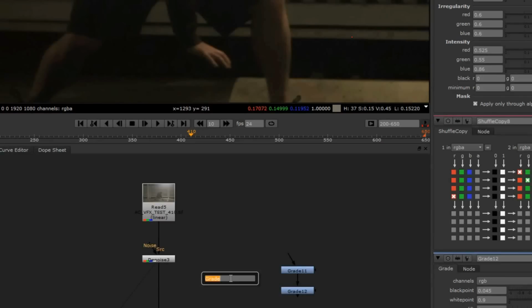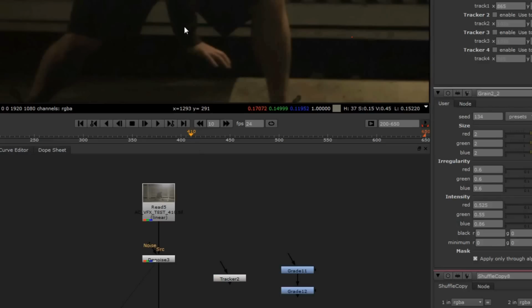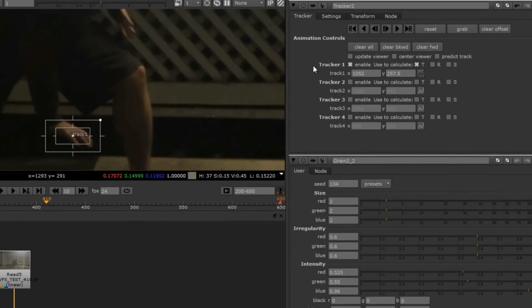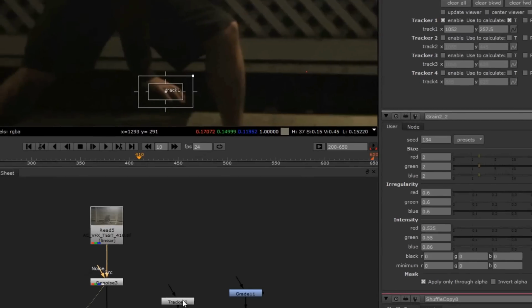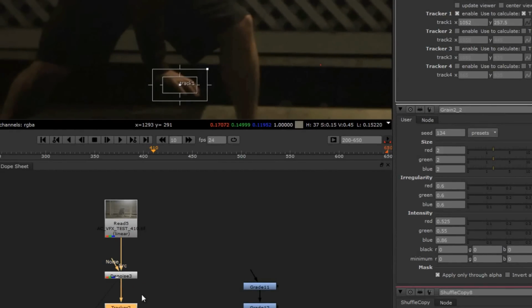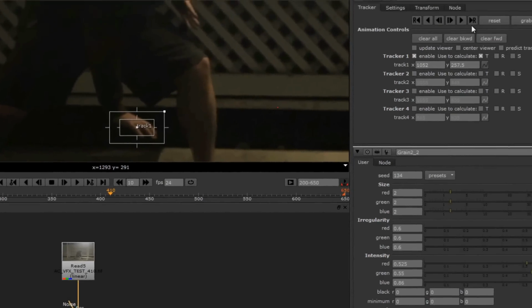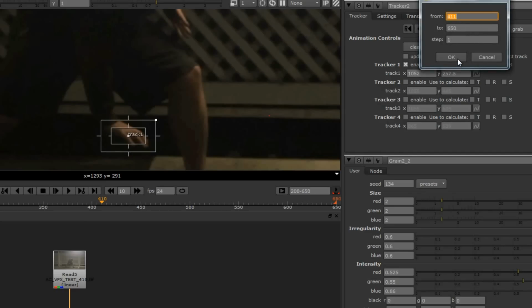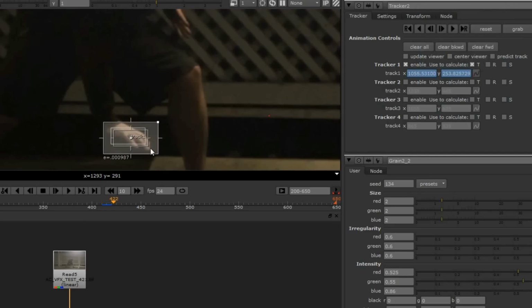In order to create a tracker, just hit Tab, type TR, and find Tracker, and it'll create this little box. I placed it around my hand, brought it in a little bit so it didn't grab any portion of the background, and just did transformation. I didn't do any rotation or scale because I knew I only cared about the positioning of my flare. Once I have that, just plug it into the footage, view from the tracker, and hit this record button up here, and it'll record forward. Pick your frame range and let it start.